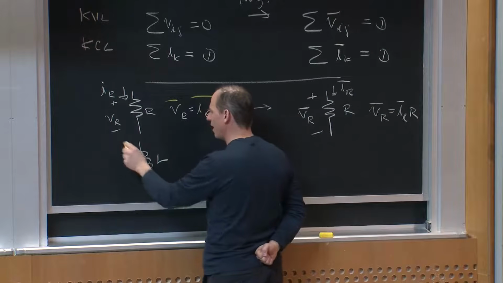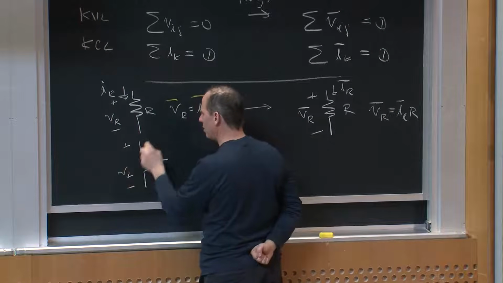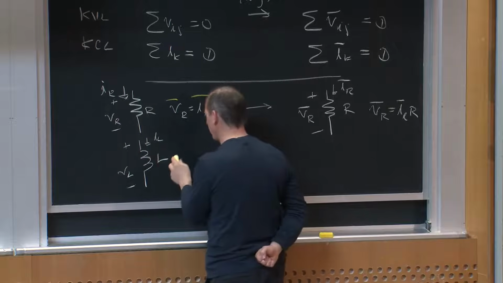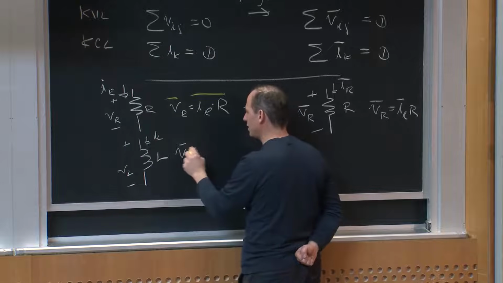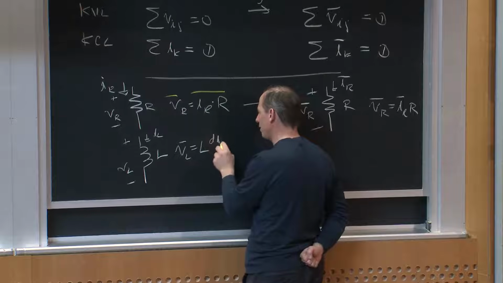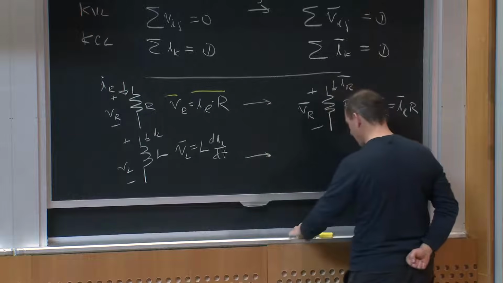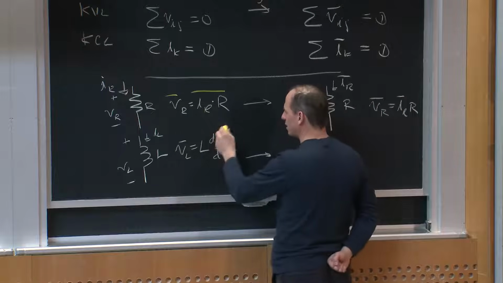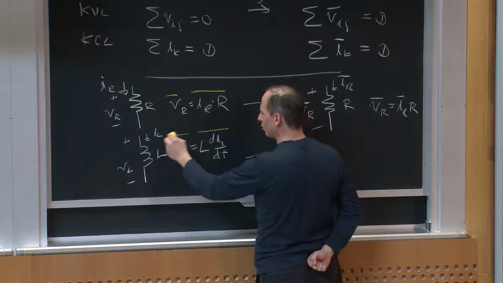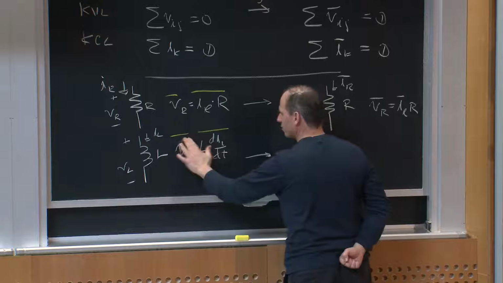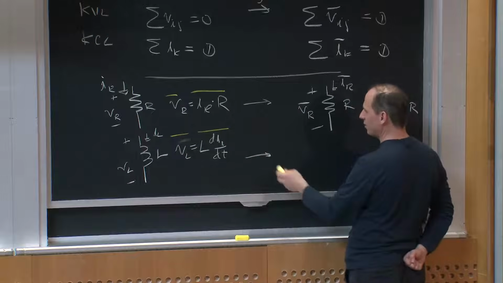Right? I have V sub L, I sub L, and the relationship is V sub L is equal to L di sub L dt, right? Well, if I average this, I'm going to take the local average here and the local average here, right? And this would give me what?